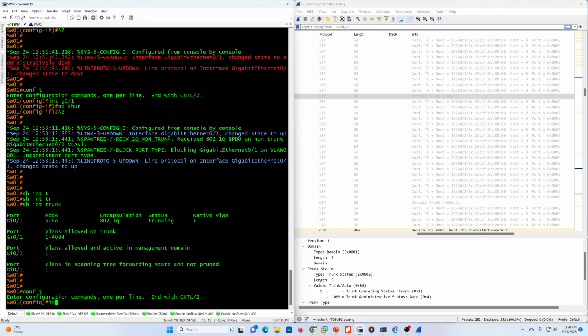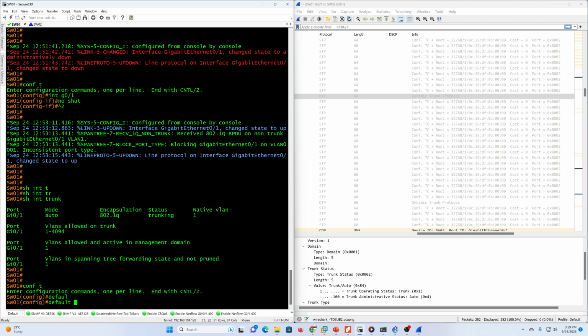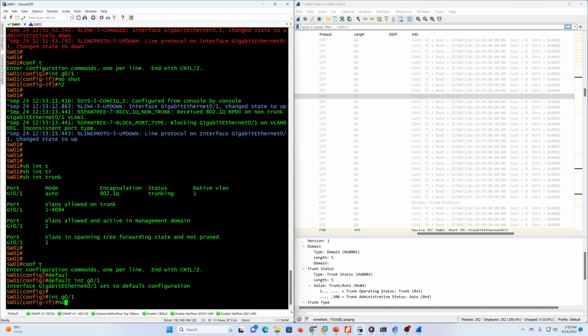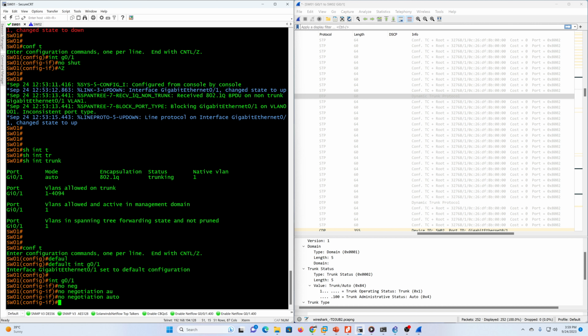And then gigabit, so we will default the configuration of gigabit 0/1. All right. So now it's configured, it's on default configuration now. Gigabit 0/1, no negotiation auto. All right.